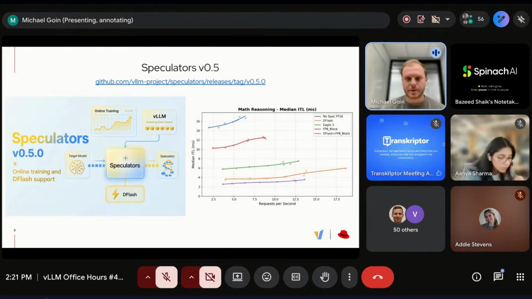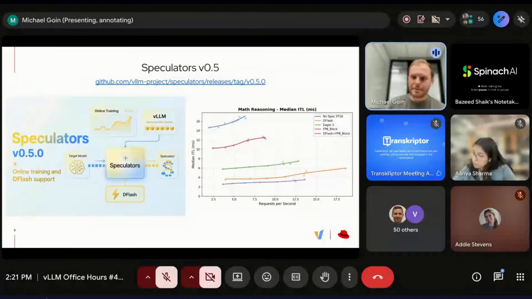And of course, the other part of this release is adding support for training D-Flash models or D-Flash speculators, which ultimately use block diffusion in order to predict multiple draft tokens in parallel in one forward pass rather than multiple forward passes like needed with Eagle or MTP.